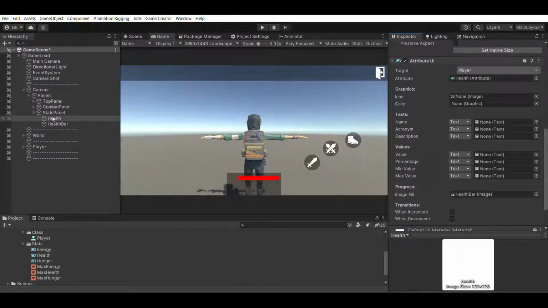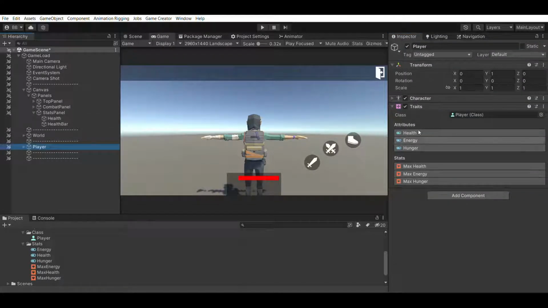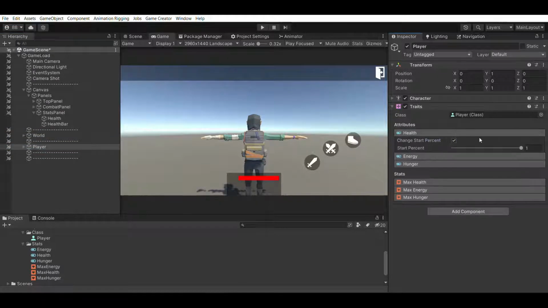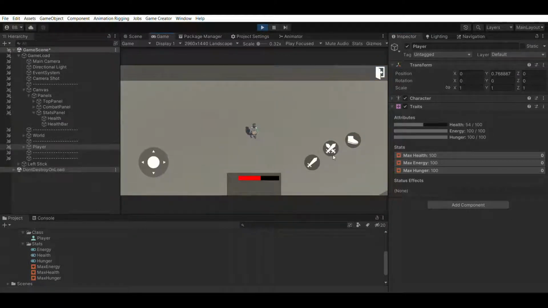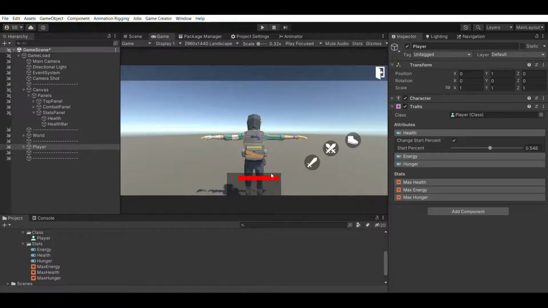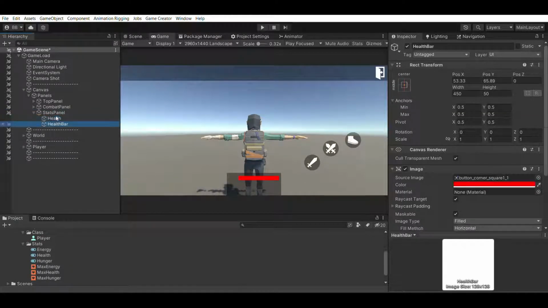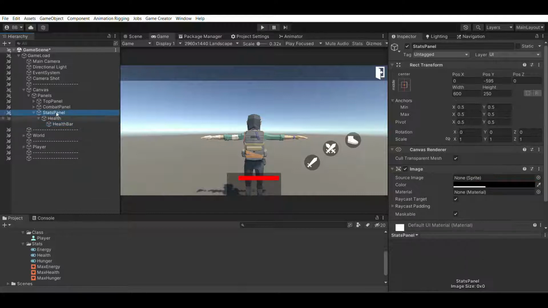So now, if we want to test this, I'm going to go to my player's health, change the start percentage. I'm going to go about halfway, and we're going to hit play and see if this works. It should be about halfway there. Alright, so yeah. The game reads that this is our health bar now, and that's our health. So now if you get hit by a sword and it subtracts 10 health, you know, down 10. Nice and simple. I'm gonna just put that under there.